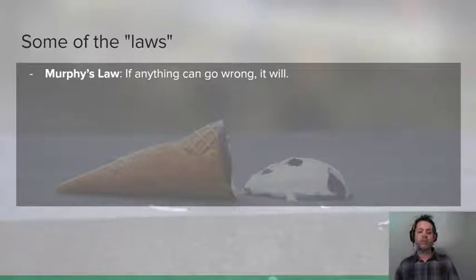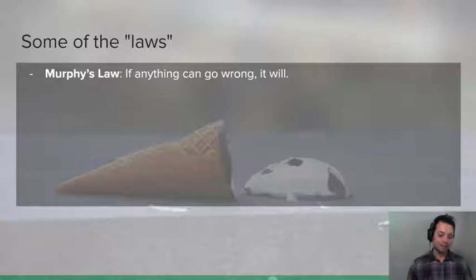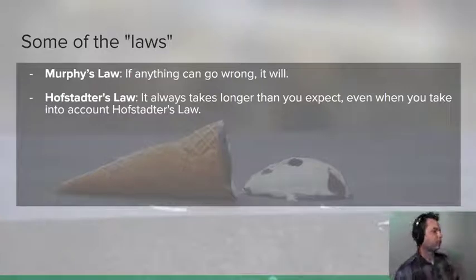So first of all, everybody knows Murphy's Law, right? If something can go wrong, it will. This doesn't just apply to software engineering, but it's very, very obvious here, right? You don't validate some input, you don't do the correct type conversion, something will go wrong. Somebody's going to find that problem.